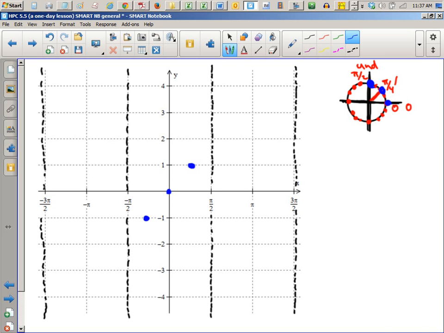So you remember when we did the cubic graphs and the other graphs, I told you to memorize the 3 points, 3 amigos. These are the 3 we're going to memorize for tangent. They are negative pi over 4, comma negative 1, the origin, and pi over 4, 1. If you understand symmetry, you only need to memorize 2 of them. Right? The third one will be for free. Okay.